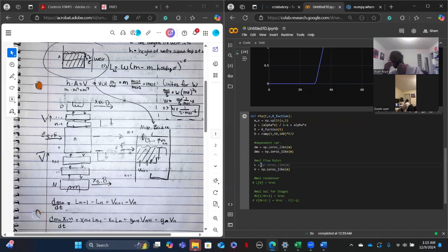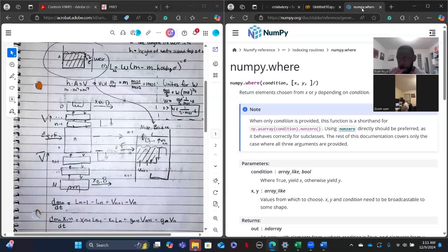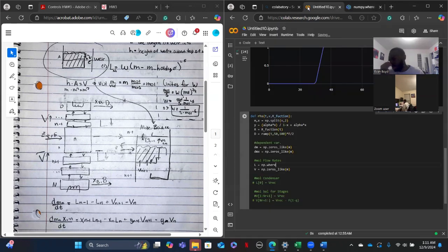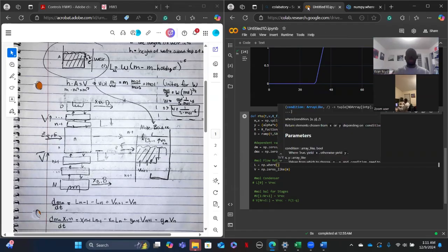So what we need to put is actually np.where, which I have up here. I don't know why I didn't get a notification in my mind to just come to this. It helps us return a chosen condition for X or Y. So it basically acts like an if statement in our array, which is kind of nice. So what we would actually want is, because we need to state our liquid, because this is what I was trying to think of.